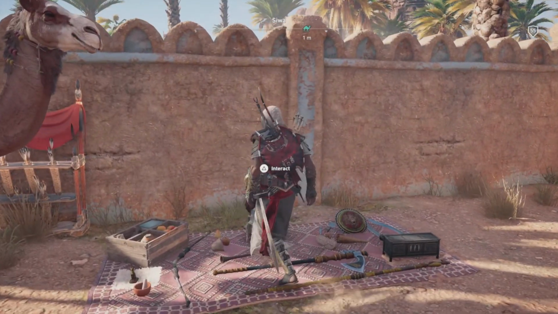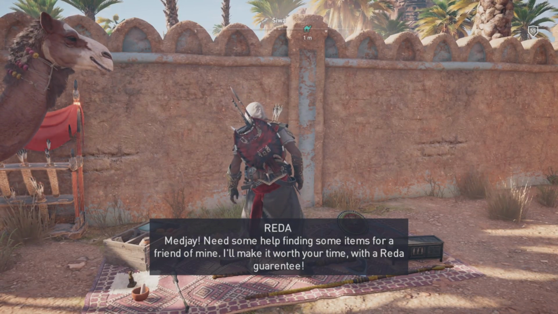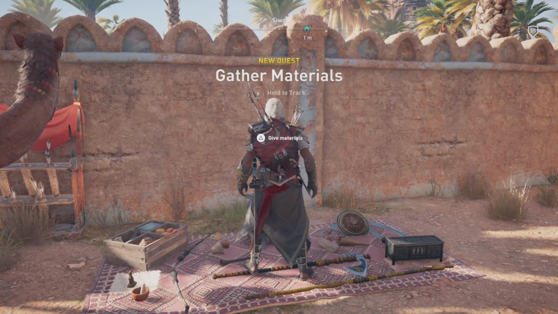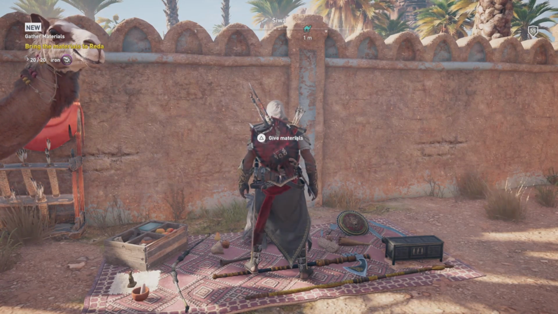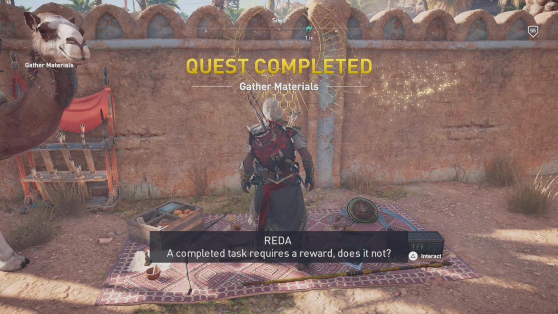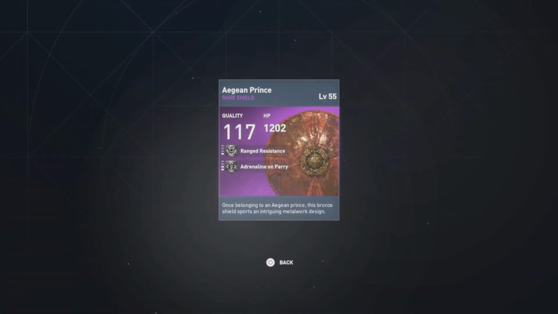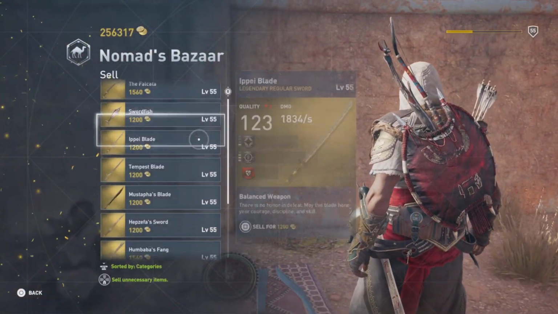Every night at around 7 p.m. Eastern, it's going to give you a brand new daily quest. You complete it and you get a certain amount of XP and a Heka chest. Now, this one is easy. We just had to gather materials. I've already got them. You give it to him, 1, 2, 3. He gives us the 1,500 XP and an epic item, which I'm pretty sure I don't need, so I'll just sell that off.